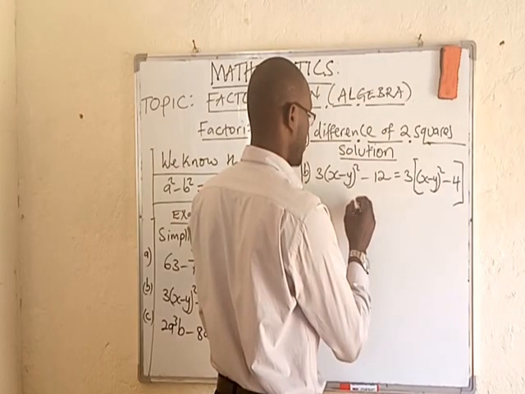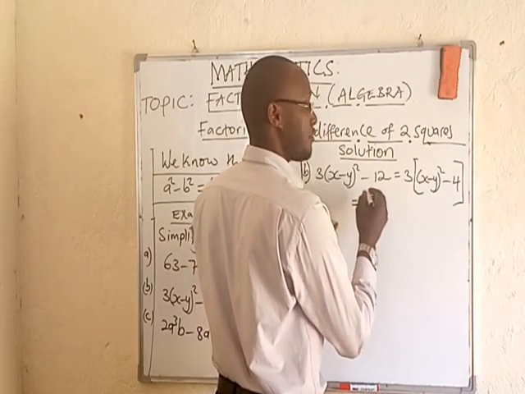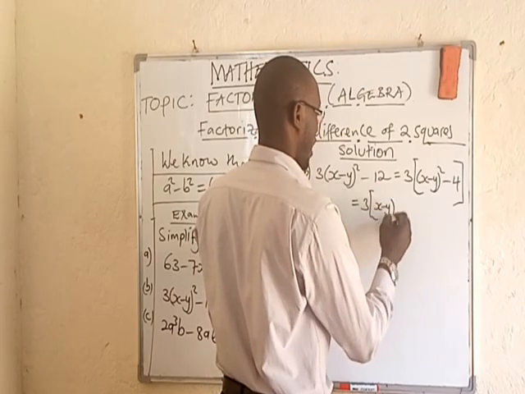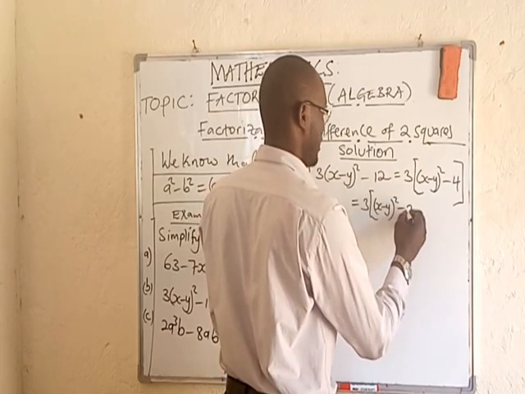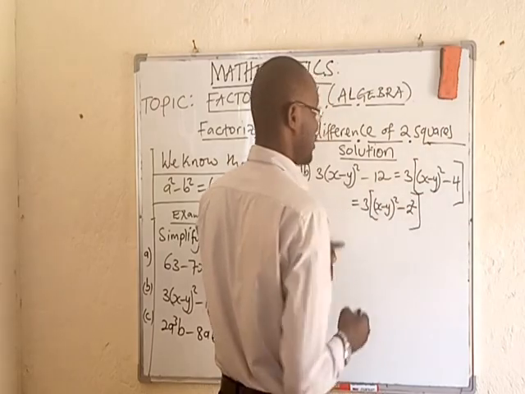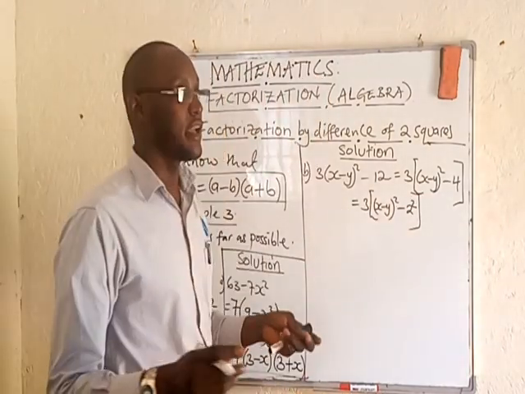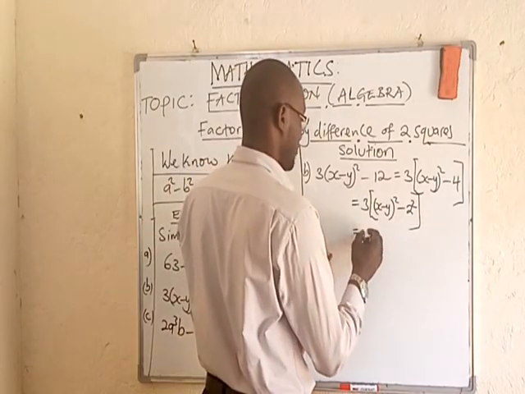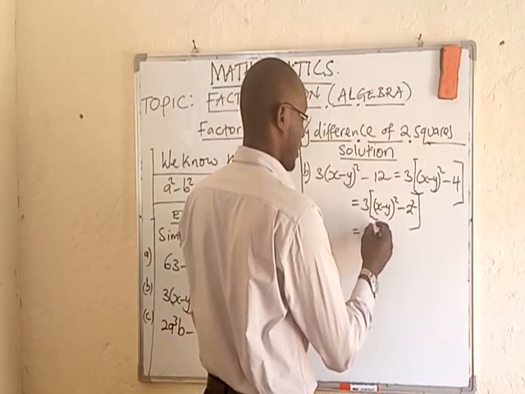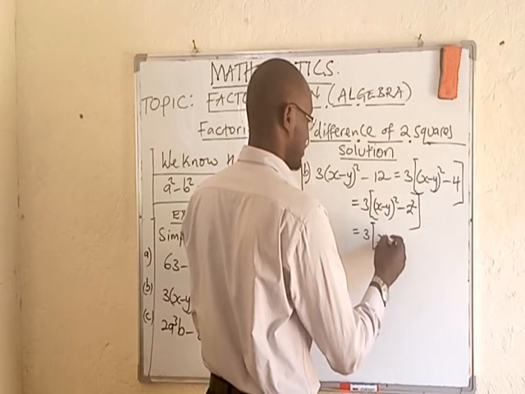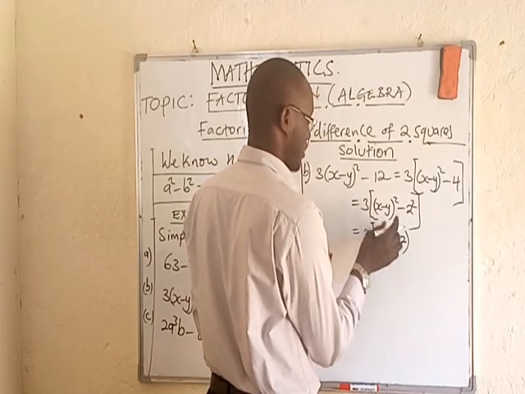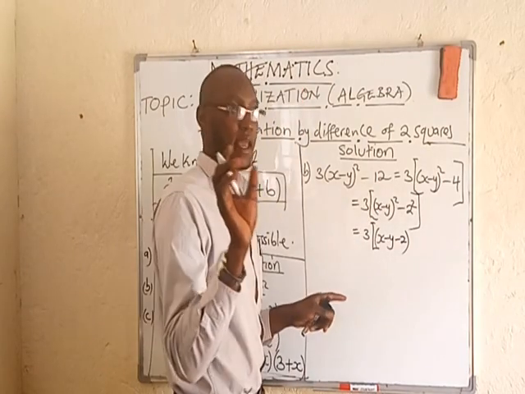Since this space is not enough, allow me to distort the order of our equal signs. So I will say that all of this is now becoming 3 brackets into x minus y squared minus 2 squared. So inside the bigger brackets, we are having a difference of 2 squares, which can be simplified. So this is the same, 3, into x minus y minus 2. That is the first. We are treating this as one item, one element.